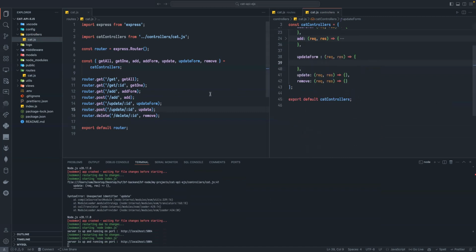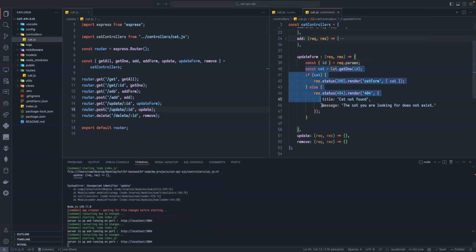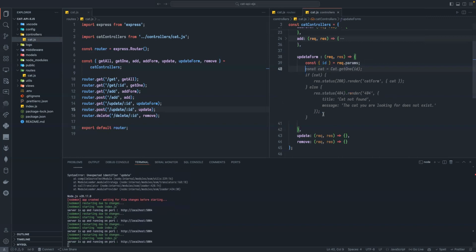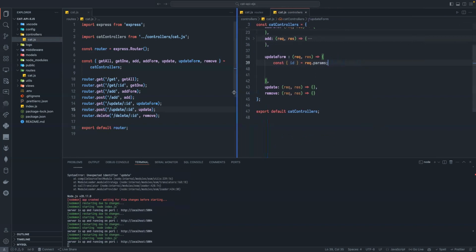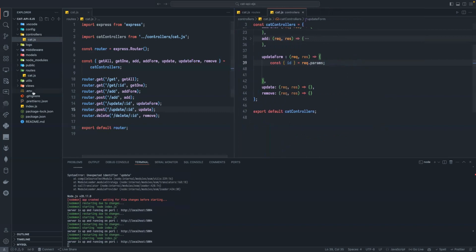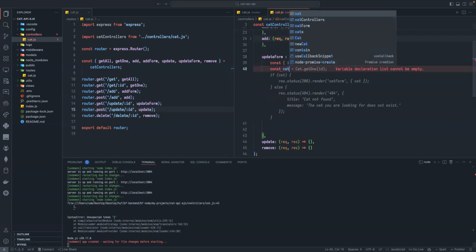And here, when the user tries to go to this route, which is update form, I'm going to send the user a form. And of course, because here it is /update, even if it's get /update/ID, I can grab the ID. So I can just say const ID is equal to request dot param. So I'm getting the ID. And now, why do I need this data? Because I want to show this data in the form, because we are doing update form. So I will need to get the specific cat information and pass it to my view so I can have this value. So I already have the ID, so maybe I can just say const cat, or whatever you want to call it, it's fine.